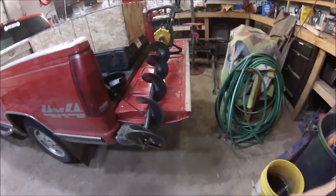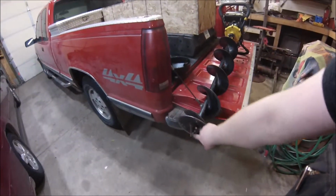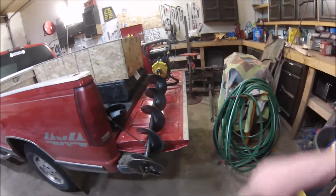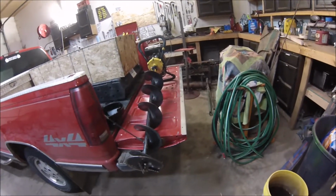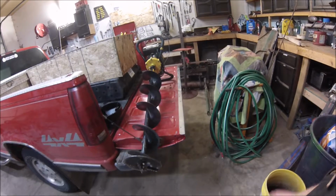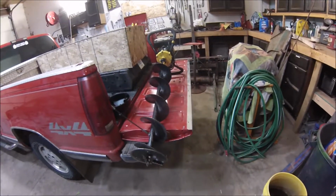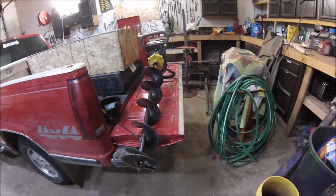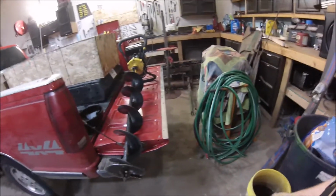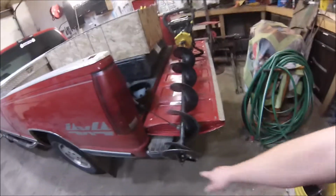The difference with the STX blade is you get this extra wing, what I'm going to call a winglet, there in the center. Now this bit was already drilled for those bolts. Other than that, I don't know how to determine whether an auger is made for STX blades or not, but they say only to use them on augers that are designed for it. But I was going to drill the holes anyways if they weren't on there because I figured what the heck. But I ended up sharpening my pilot point and putting these blades on there.